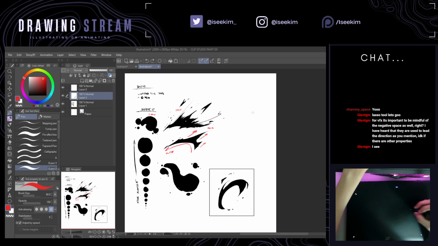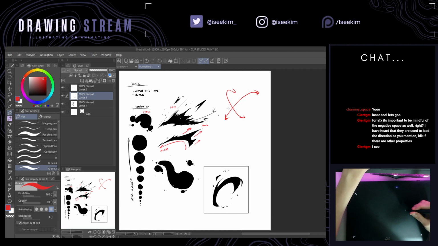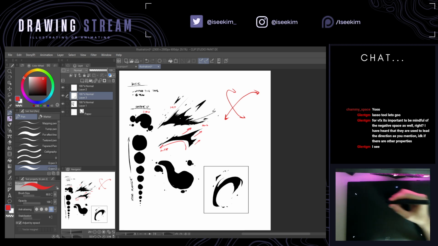For example, let's try multiple directions. I guess the maximum directions that I can go with are two, pretty much the cross motion. But even that's still like, this one's going down and that one's going up. There is still some parallel direction that they're going with.